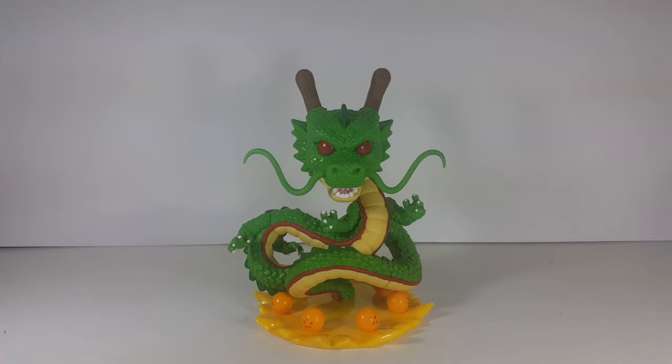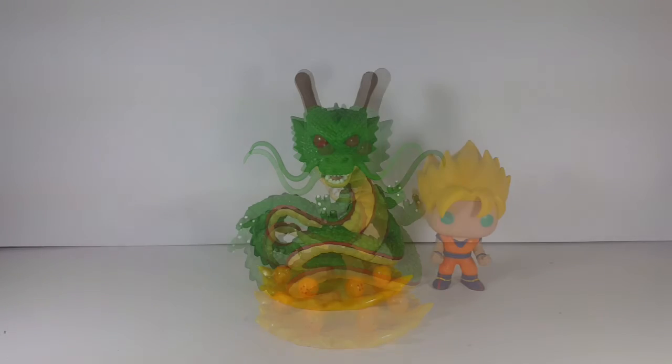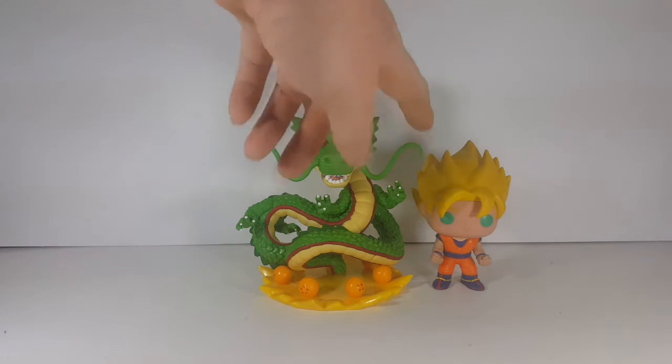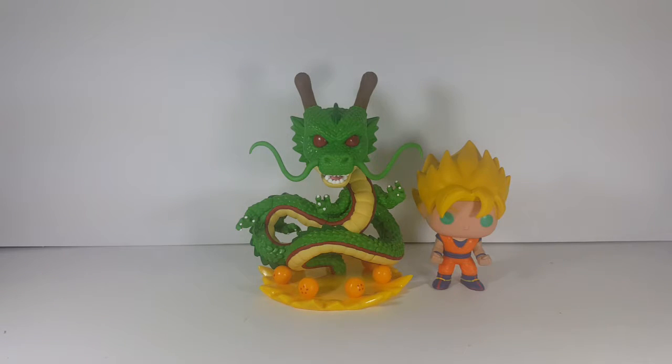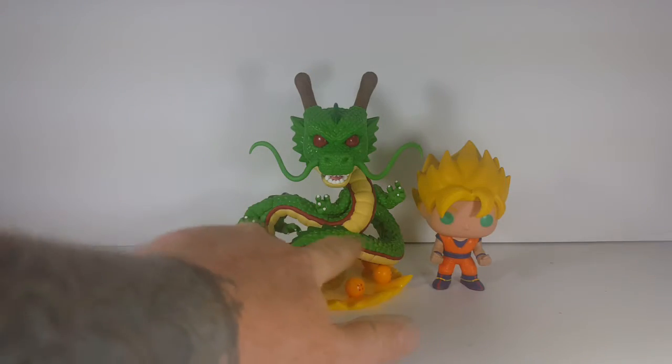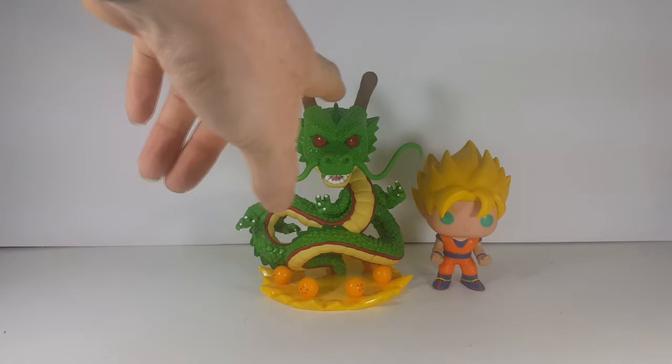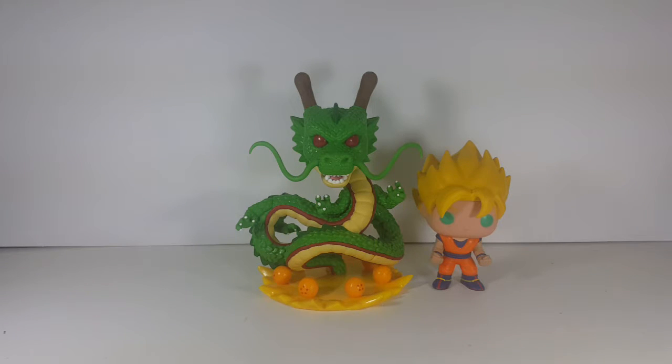And to show you how big this Pop is, let's go ahead and take Super Saiyan Goku from Pop Animation Dragon Ball Z number 14 and stand him next to him. As you can see, Super Saiyan Goku comes up to just a little over Shenron's little whiskers there. I would say Shenron is maybe the size of 2.5 figures combined. Two vinyl figures wide, and then maybe a figure and a half tall.